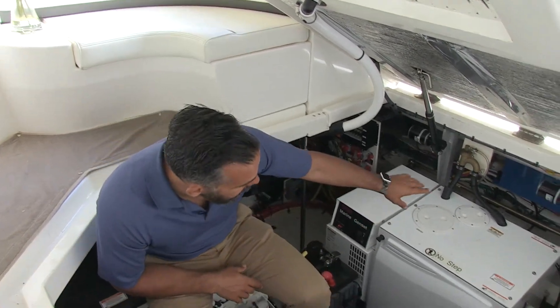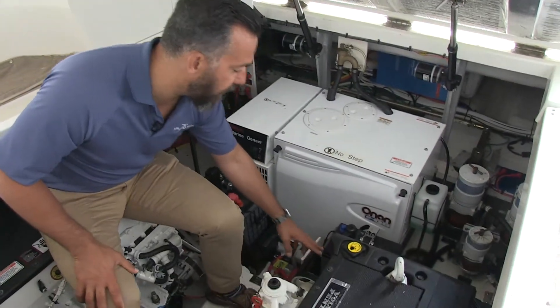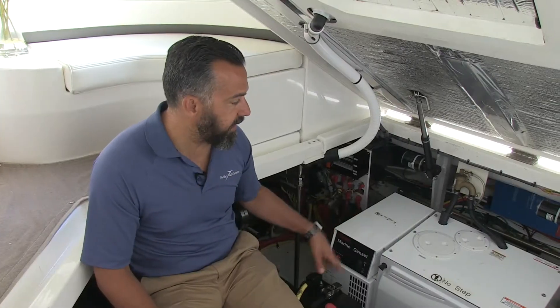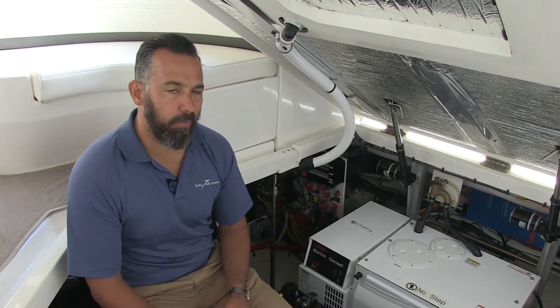The next thing we did is we found a pretty creative place to mount the inverter. It's right down here, out of the elements, nice and dry. The inverter is drawing power directly from the battery bank and not from the DC distribution — that's really essential for an inverter-charger, because it's not just a load, it's also a charger, and all charging circuits should be directly connected to an unswitched distribution. So we installed a dedicated fuse for the inverter, a dedicated switch for the inverter-charger, and the fuse is right at the beginning of the circuit. We always install a spare fuse because a Class T fuse is not easy to source — it's really convenient for the owner to have one right on board.